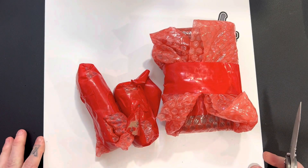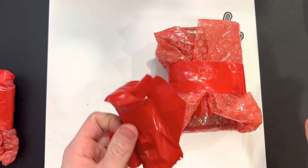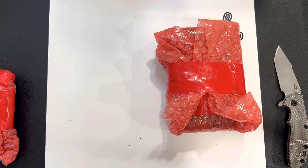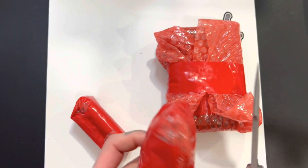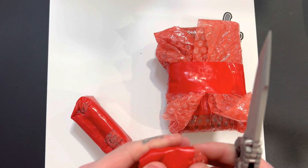And if you're wondering why this stuff is packed up this way, it is because this is the proper way to send knives, especially if you're sending some expensive stuff, because you want your knives to be safe and secure in their travels. You don't want to be relying on United States Postal Service to keep your knives safe.